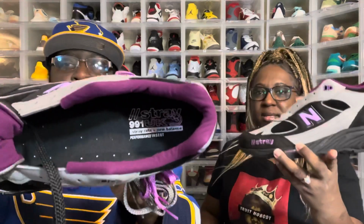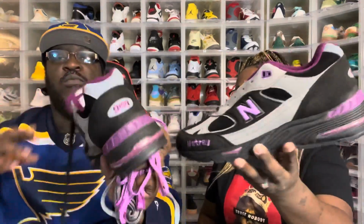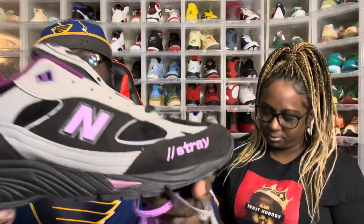There's your insole. I like these. I like the purple one. I thought about trying to go for them, but that $250 is kind of steep for me right now. It is. But I feel like they're definitely worth it. I definitely got to put the purple lace in here. There you have it, ladies and gentlemen.